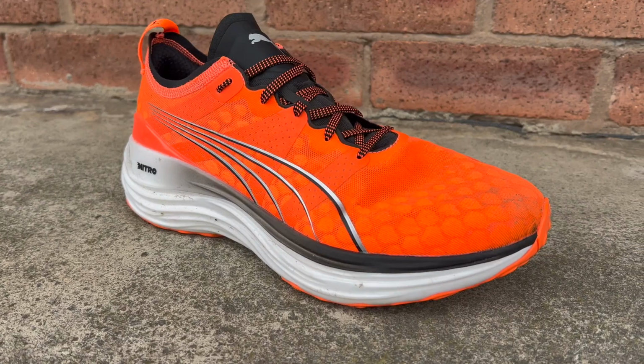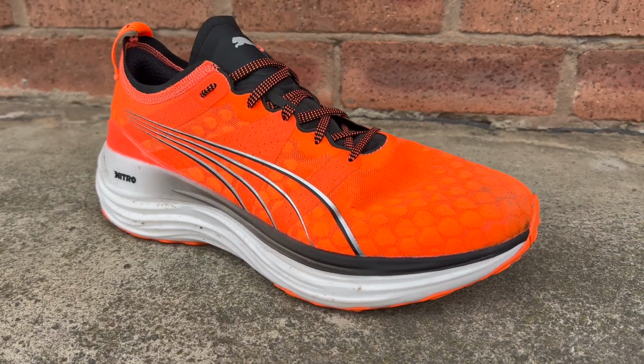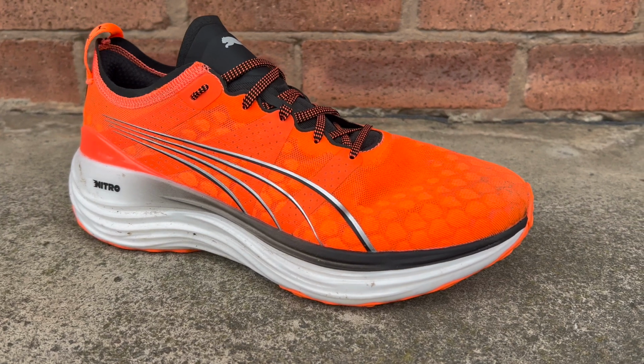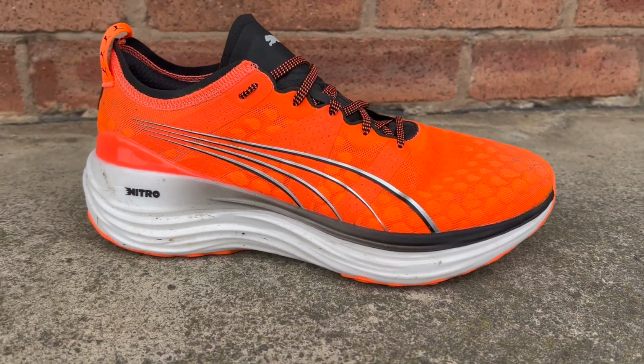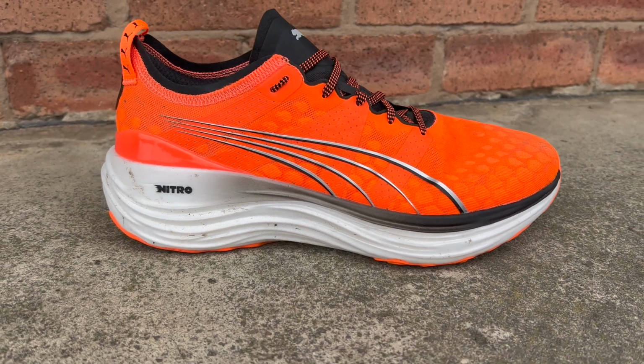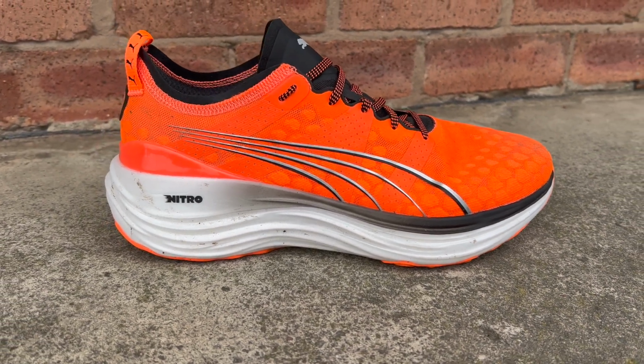This is Marathon Handbook, and this is the new Puma ForeverRun Nitro. So the ForeverRun Nitro is a real new concept from Puma with regards to cushioning and stability.